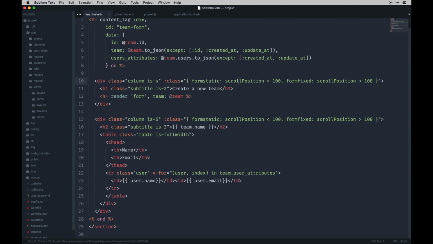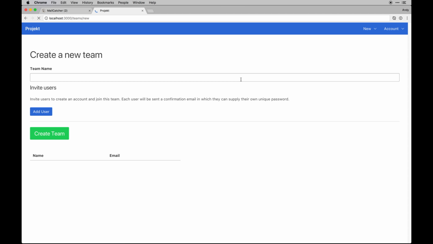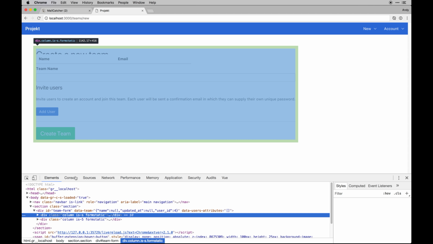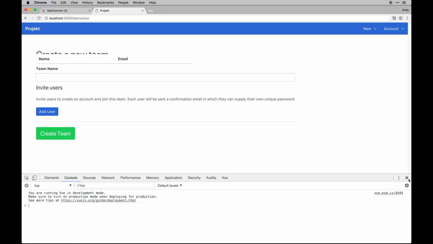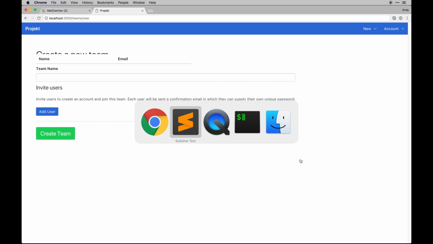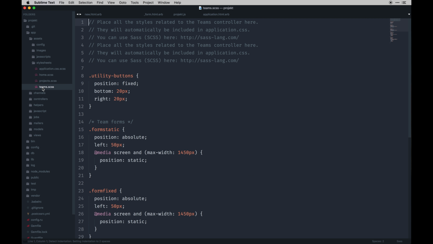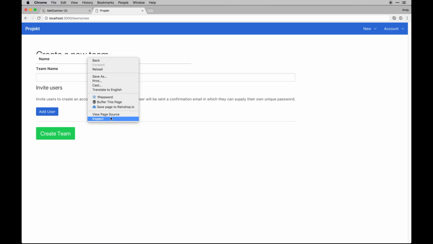Can't type. Let's see if we have errors. Okay, we don't, but we do need to fix up our styles here. So let me see what's going on with that. It's funny because I imported the styles. This is most of my day right here.